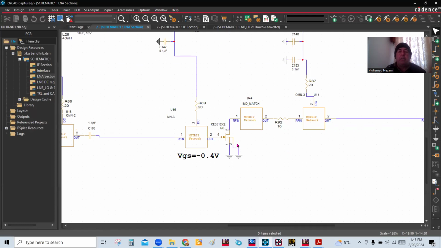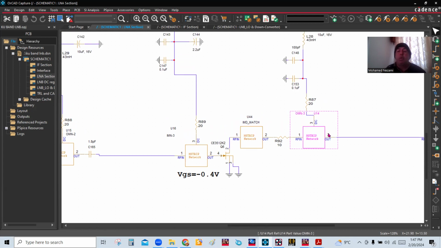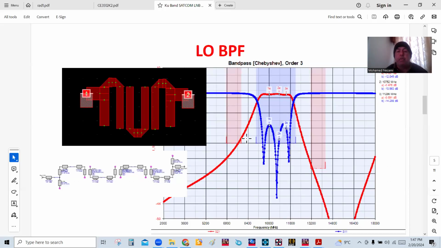As you can see here, here's the LNA device, the GaAs FET pHEMT device. This is the input matching and bias network combined. This here is the output matching, and this is the DC bias network. The DC bias network is basically, if you recall, let me just show you the principles of this.